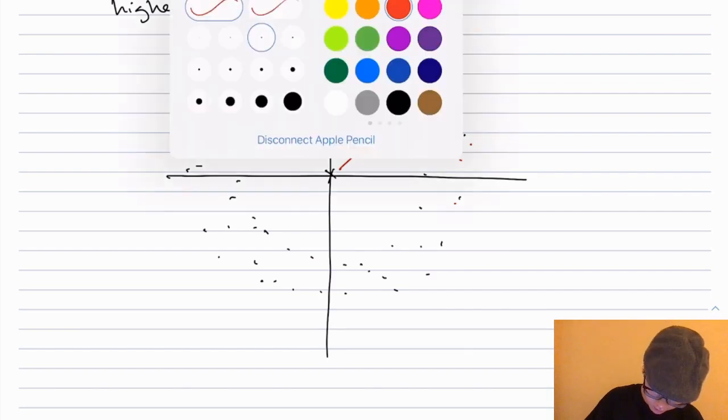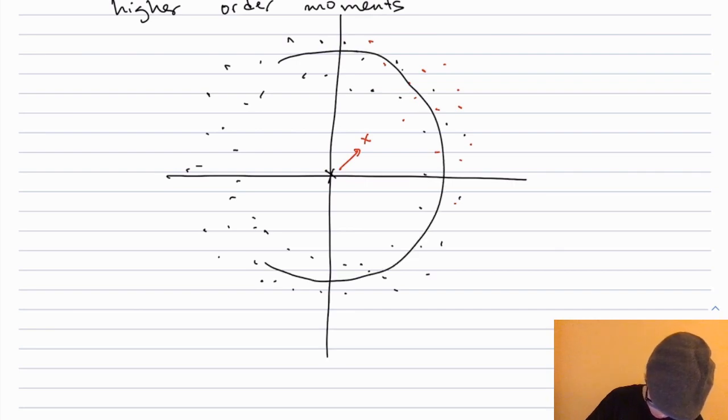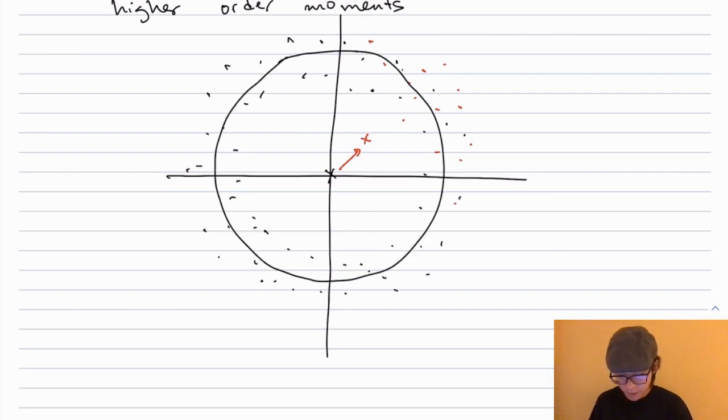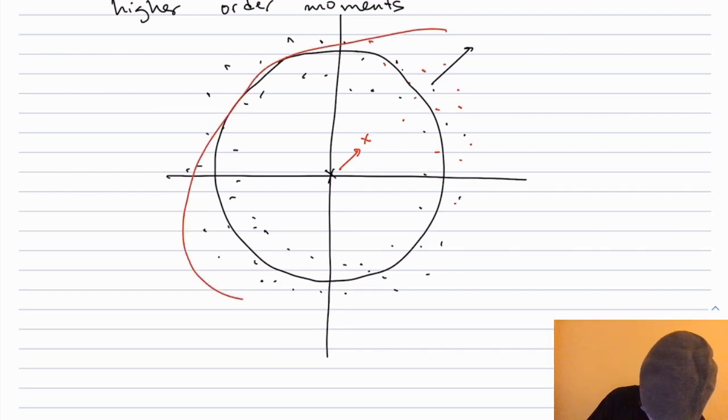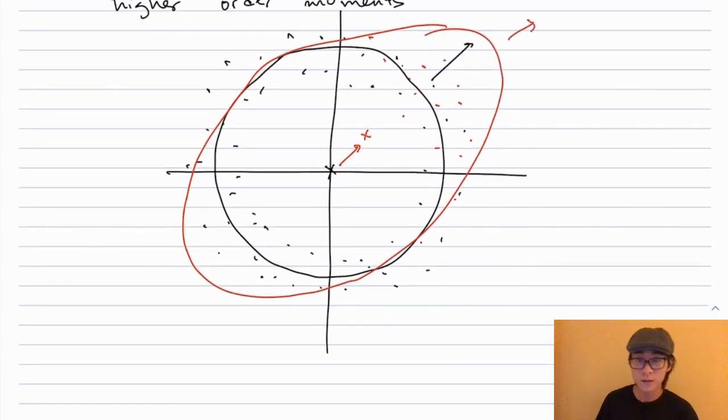Let's consider what this must do to the covariance of the data. So the true covariance is supposed to be nice and spherical, sort of like this. But because there is all this action along this direction, caused by the outliers, the empirical covariance will actually be stretched in this direction because there's going to be just much more happening in this direction than there should be, and so the empirical covariance will actually look something like this. So there will be a large kind of bulge in this direction, and this is essentially a large eigenvector of the second moment, and this is what I call a spectral signature.